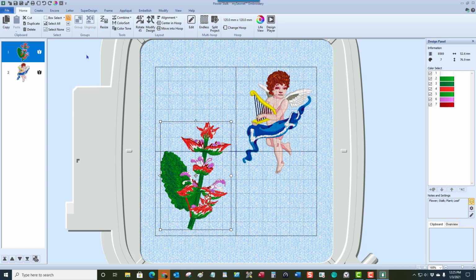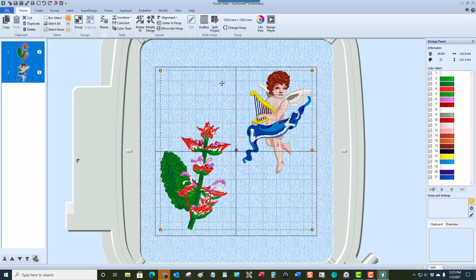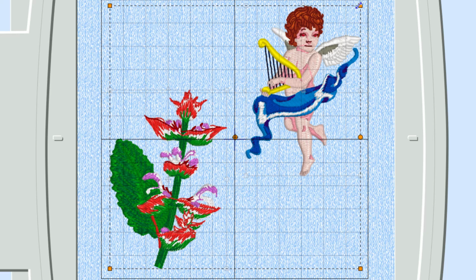If I want to select all of them or more of them, I can click here on select all, and you see now everything is selected and all the thread colors are selected. And they're in what's called a program group. That's what the meaning of these orange handles are around the outside.